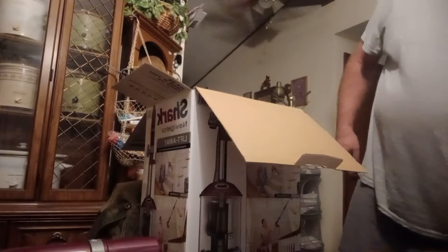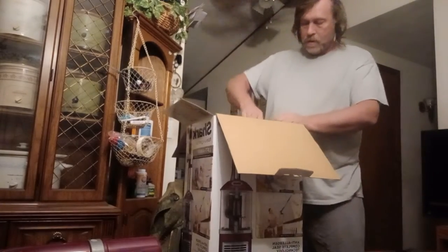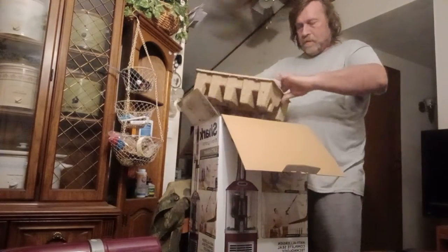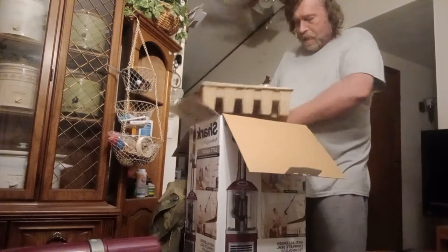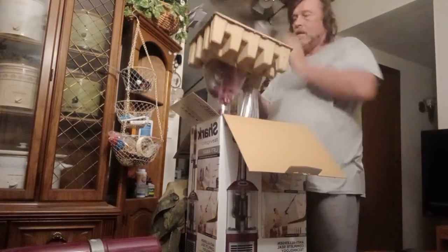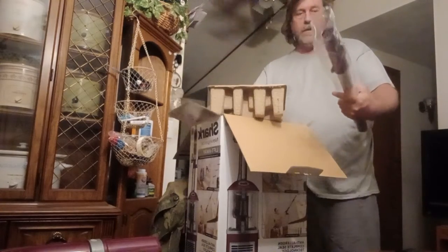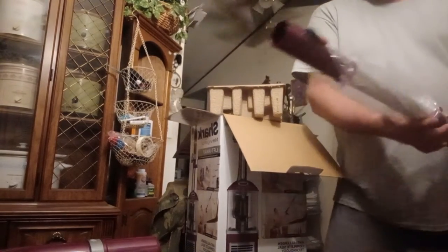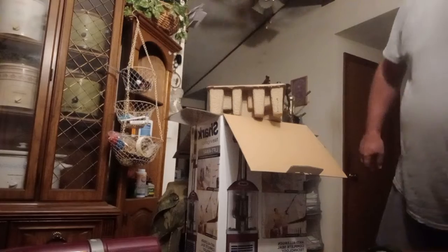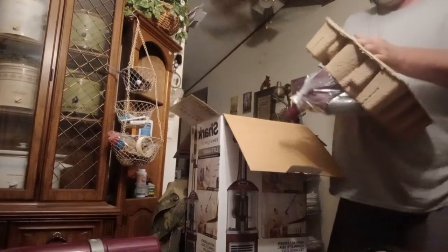Taking this stuff off. Alright, slide it back a little. Okay, I'll pull it out. Something. I don't know what it is. Well, something's stuck in there. Okay. Things that maybe go. Alright, here's the attachment of some kind. Okay. And something else in the top.